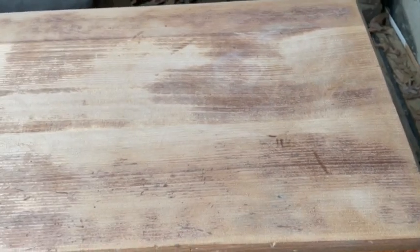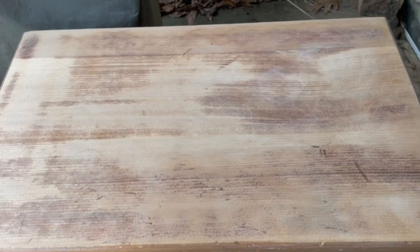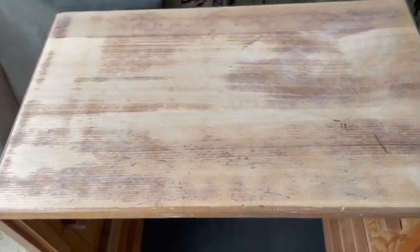I sanded the top with the 60 grit sandpaper, and I purposely did it unevenly because I think when I whitewash it, that's going to look so good. Just to have that kind of uneven texture, it'll make the distressing look so natural. Anyway, I'm going to turn the camera off. I'm going to get the sides and the edges done and be back after that.